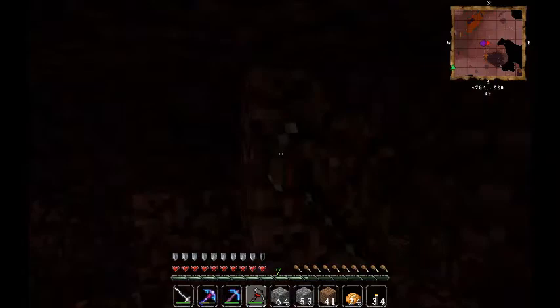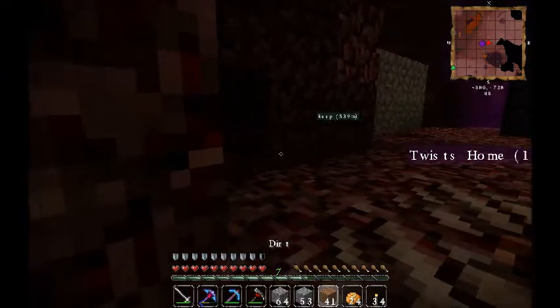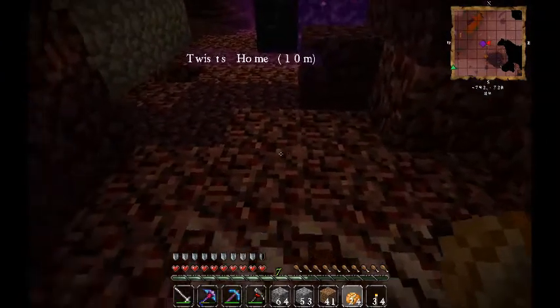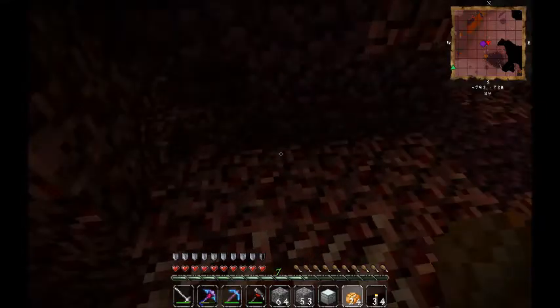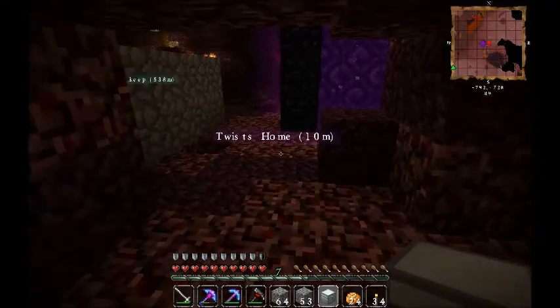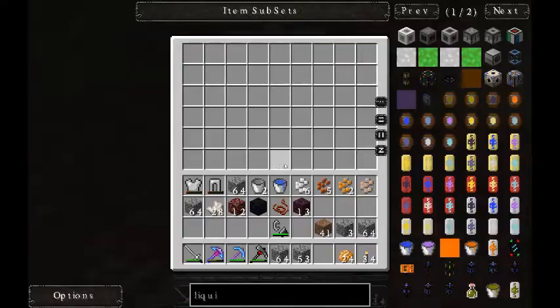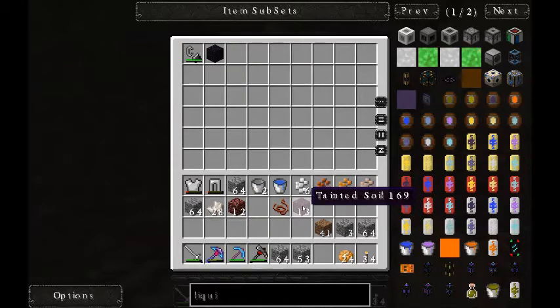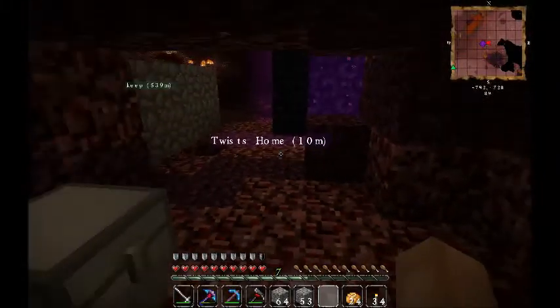So what I like to do is make a little room with a chest that I will leave in it. I will leave it right over here. In that chest, I will put a flint and steel to relight the portal if it goes out. A little obsidian, although I do not believe that I've ever really seen it. Ah, nether quartz. I hear ghast.